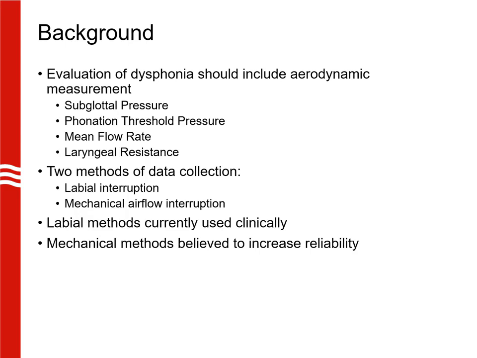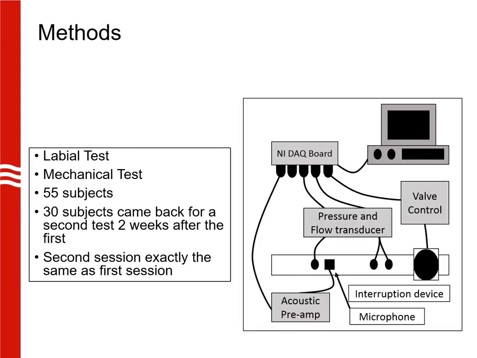However, it has been believed that the labial methods are at risk of instability and can be hard to perform with untrained subjects. Our lab has done a series of studies using mechanical methods of airway interruption to determine if those methods offer any additional reliability. In the present study I'm going to talk about today, we focus on comparing the retest reliability of these 2 methods. In our study, we directly compared the labial and mechanical testing methods.